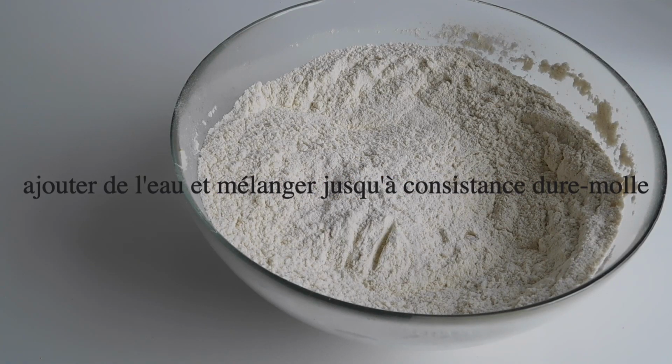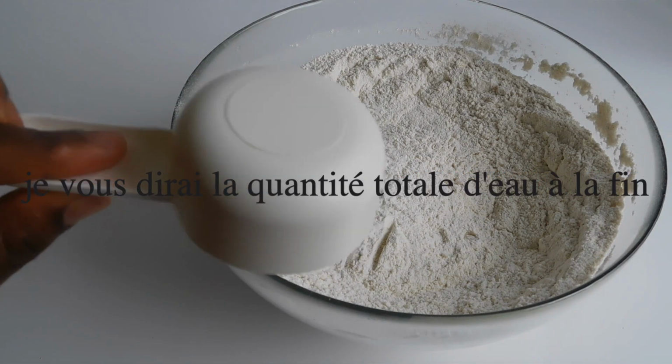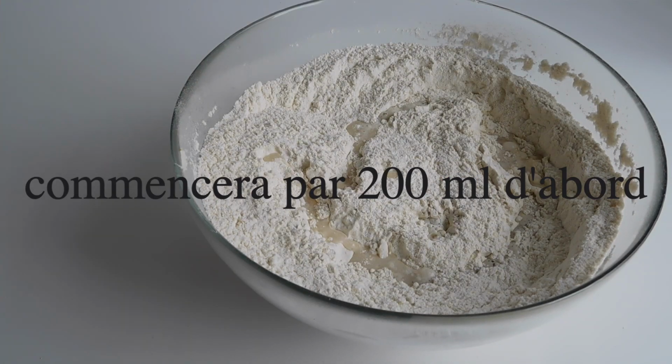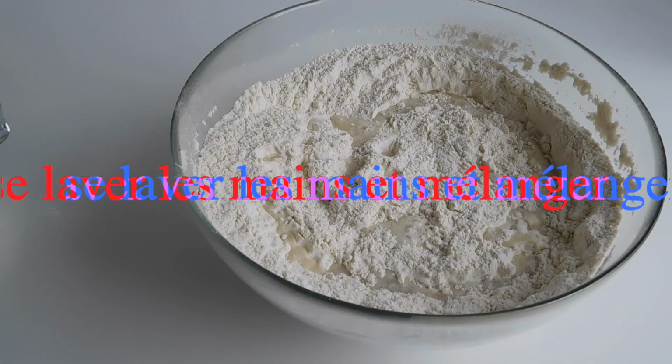So add water and mix till hard, soft. I'm going to be adding in increments of 100 milliliters so we know the amount of water used at the end. So I'm going to add 200 milliliters first. So wash your hands and mix.